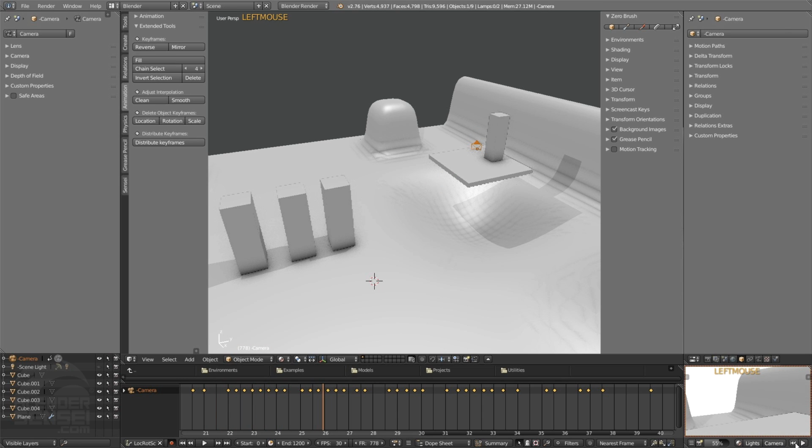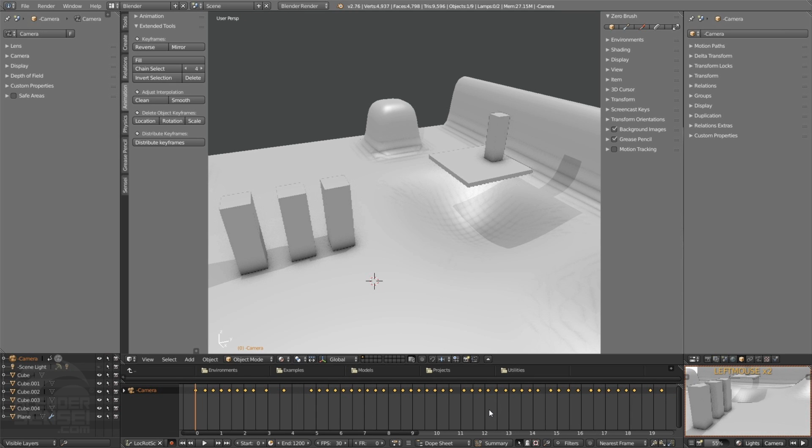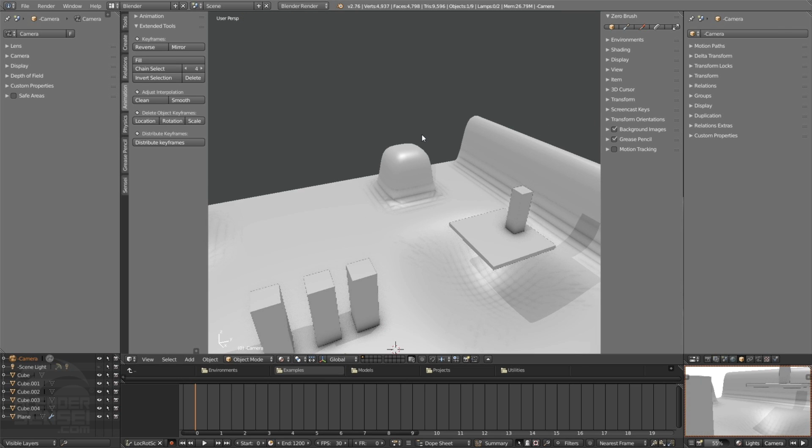Go ahead and press pause and go back here and move this back to the 0 line here. And I'm going to go ahead and press X to delete all those keyframes so we can do a demonstration of recording fly mode. But before we do that, let's go ahead and set the end length of our animation to something really, really high so that we're able to fly around in fly mode for as long as we want, and then decide how we're going to cut it later.